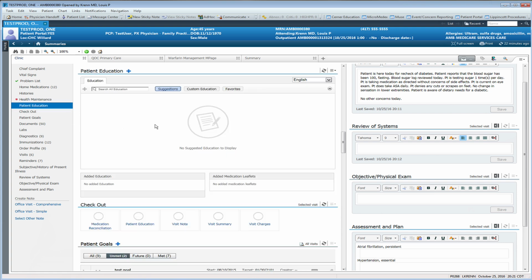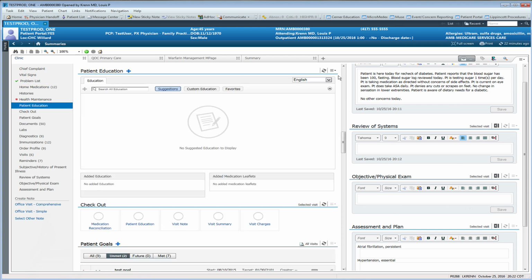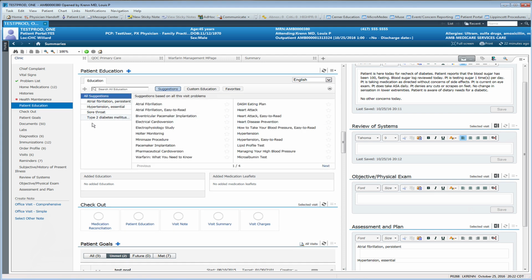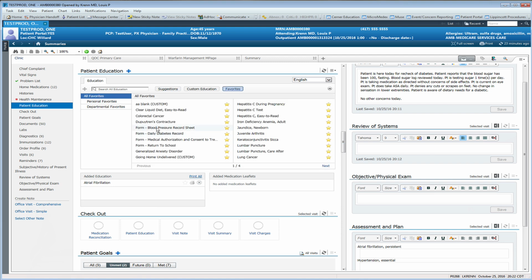Patient education is another component not to miss, as this is required for meaningful use. The key to patient education is first assessing your problems, which in this case means selecting the this visit or adding them as a this visit, and then coming back down to the patient education component. You may have to refresh this component individually for it to show the different problems. To get credit for meaningful use, you must select one of the suggested education components. Once you do this, you can then search for or select any other education component, whether it be a custom education or one of your favorites.